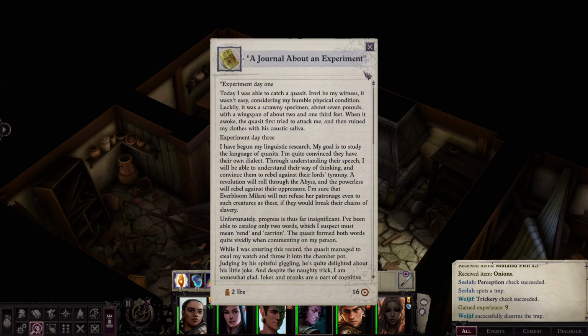Experiment day 1. Today I was able to catch a Khazit. Irori may be my witness. It wasn't easy, considering my humble physical condition. Luckily, it was a scrawny specimen about 7 pounds with a wingspan about 2 1/3 feet. When it awoke, the Khazit first tried to attack me and then ruined my clothes with its costive saliva.